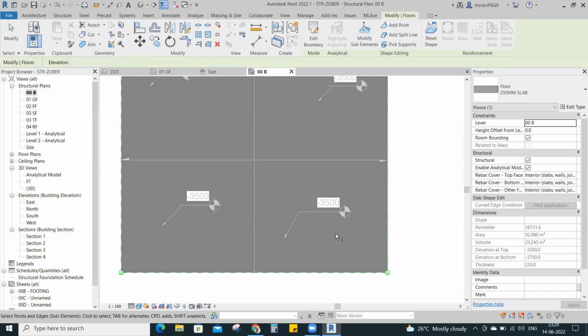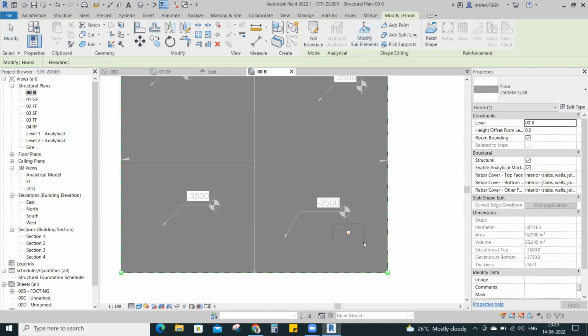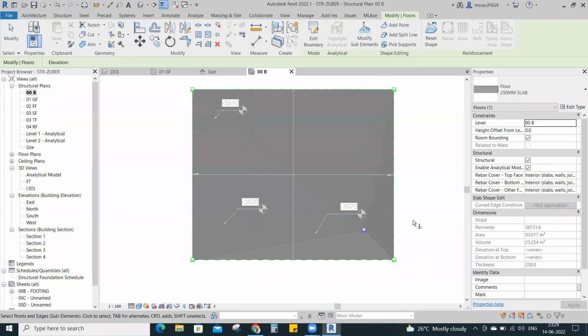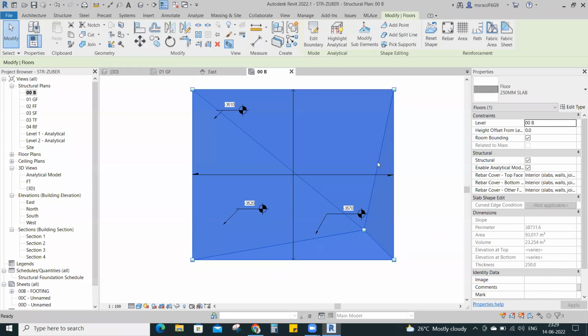In the edit mode, I want to place one point here. I will go to the add point. I want to place here. So after placing, select, edit. If you select this point here, you can see the elevation. Let's say, for example, if I want to give -100, it will go a little bit down. Okay, let us see in the 3D view.